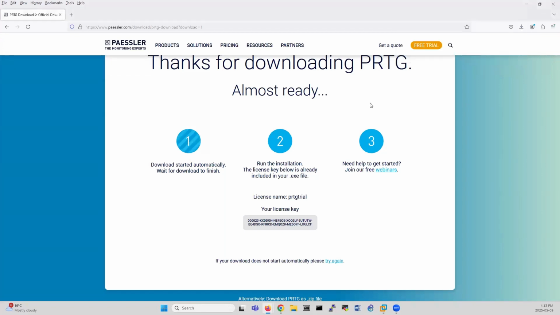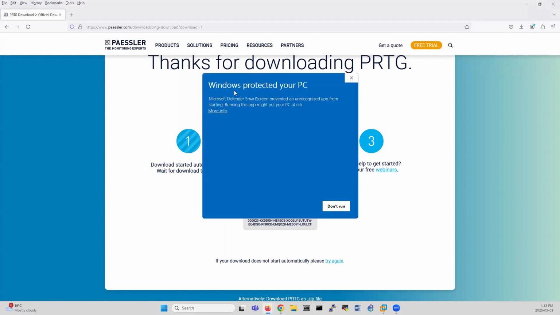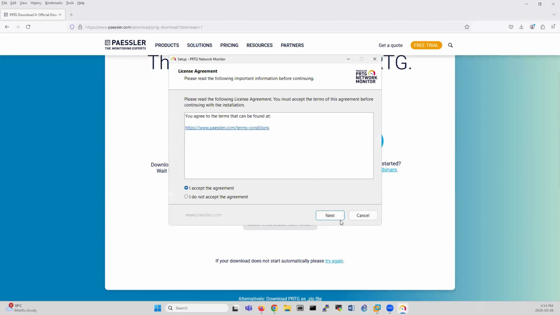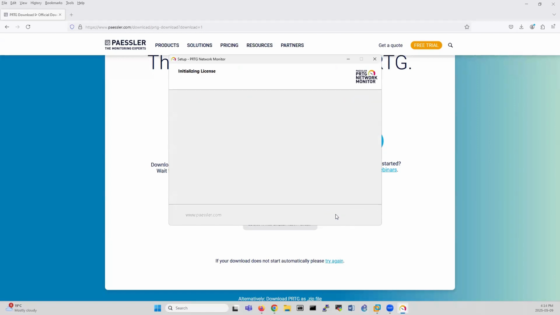Then we open that file. Usually you receive a protection warning because it's an exe file. You click on run anyway, and then it's going to install PRTG. Choose English, and I accept the license agreement.